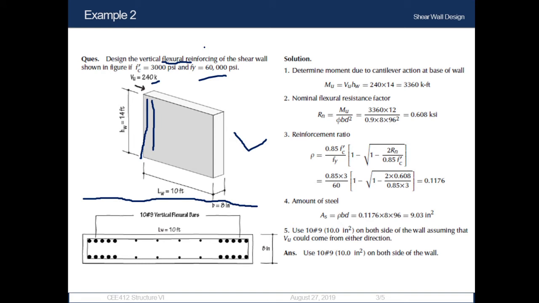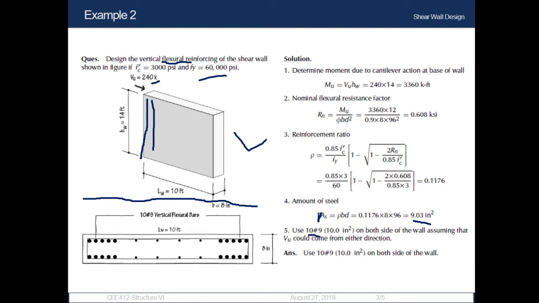design of beams formula, which we learned in our previous semester, that means in Structure 5. So using the same formula of the cantilever beam or the design of beam process, we need to calculate or design the flexural reinforcement of this shear wall. In this case, in order to calculate the amount of reinforcement, we need to calculate the area of the steel firstly, and from the area of steel we calculate the total number of bars.